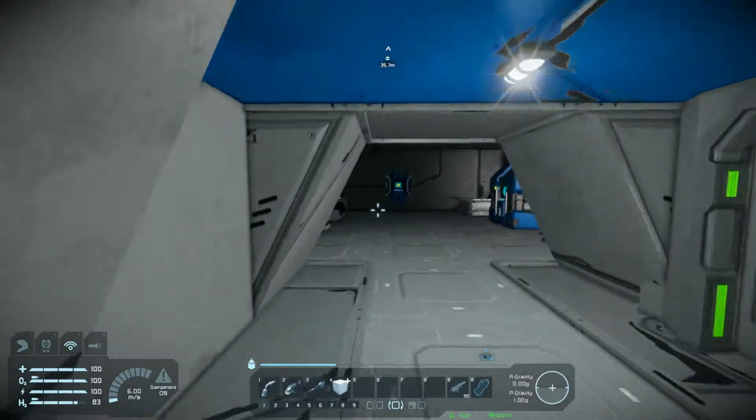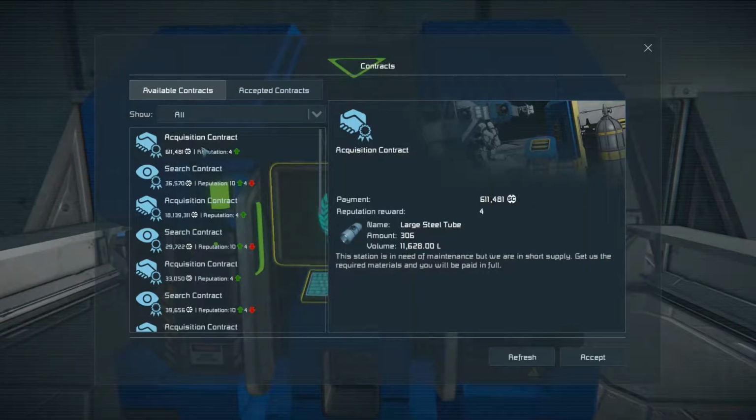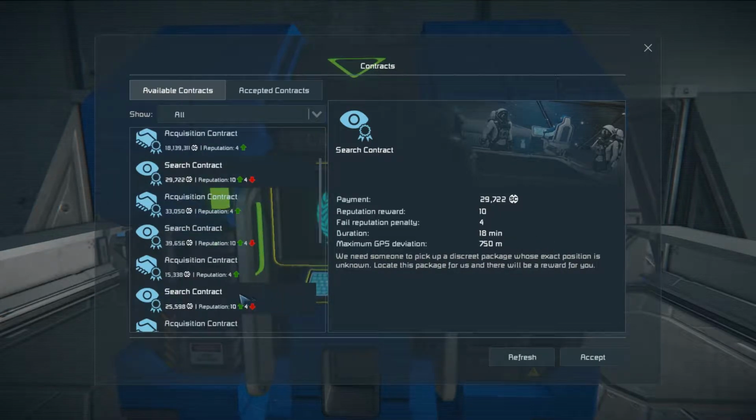Oh, here we go. Let's go look at the contracts. Let's see what we got. We got acquisition, search. Basically right now we can only really do search contracts, and we'd have to do ones that are close. This one here looks like the search ones give us pretty good reputation increases. This one has a shorter time frame, so I wonder if it's closer.